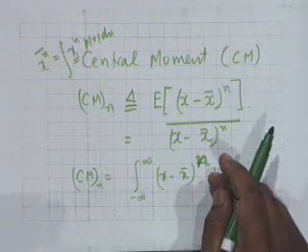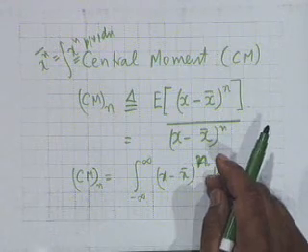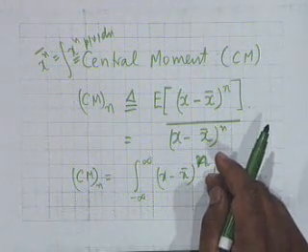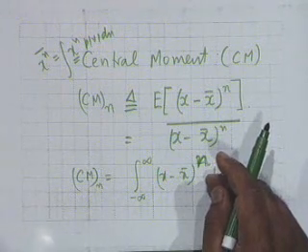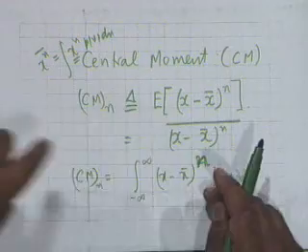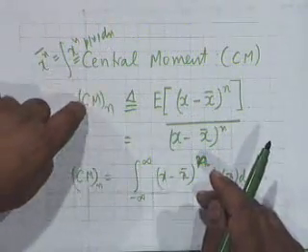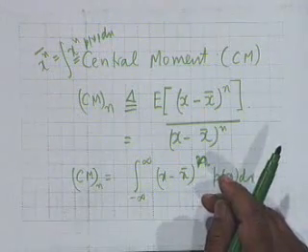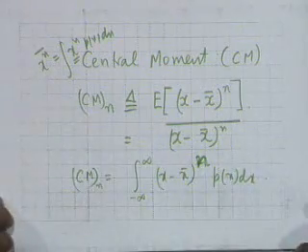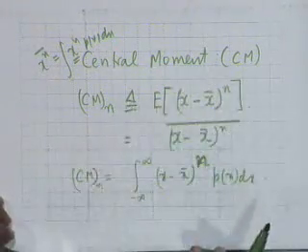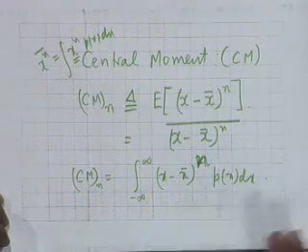If you go to, I am sure you have studied moment of inertia, there is something called a radius of gyration. All right, distances are measured from the center of gravity, and it is in that sense that center comes. X bar is considered as the center, and therefore this moment is called the central moment. It is all from a similarity with moment of inertia, radius of gyration and so on. Otherwise the term moment does not have any other significance. All you have to remember is the definition of the central moment.